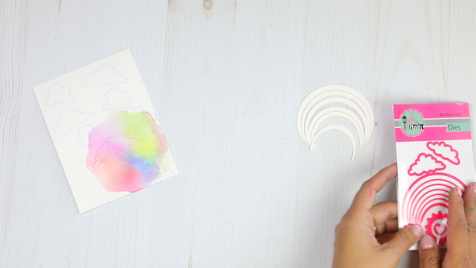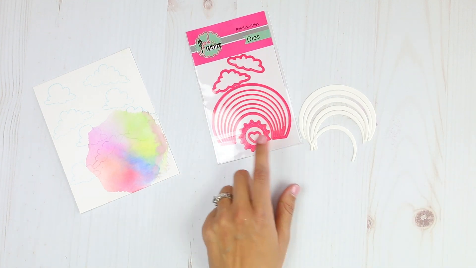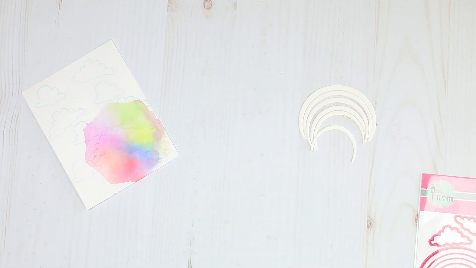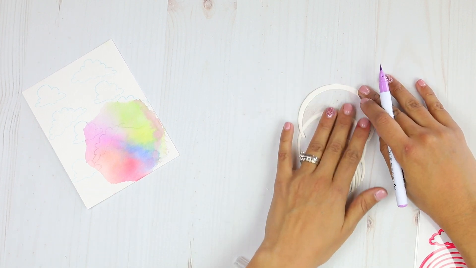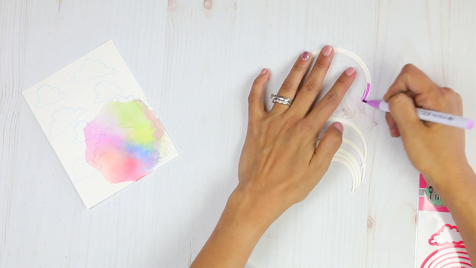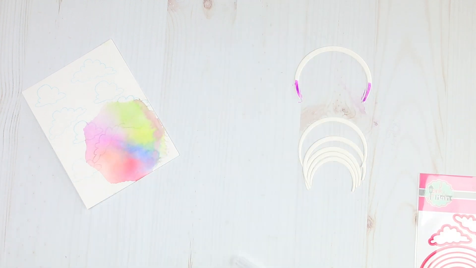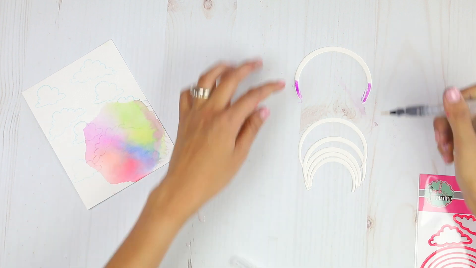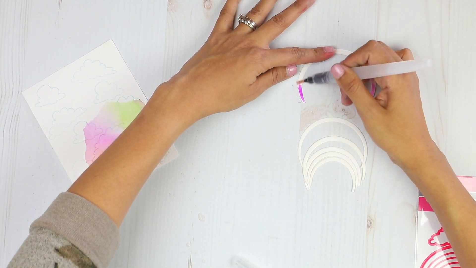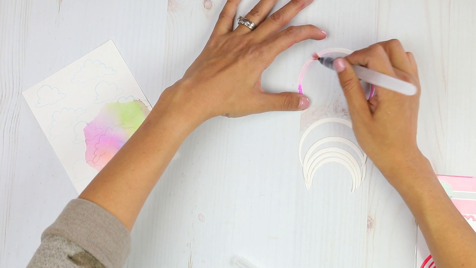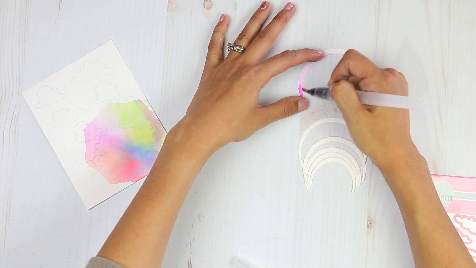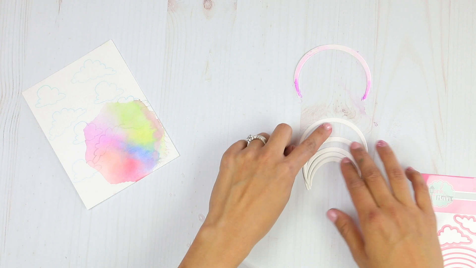All right. I have pre-cut out of watercolor cardstock the rainbow dies. And we're going to be using the same colors that we used for the card. So I have pre-cut this. This is ready to go. And again, you can use a brush. You can use whatever you like. But I'm going to use the color. So I'm going to color the ends. And then I'm going to grab my brush. Make sure it's saturated with water. And just run that color up all the way where it curves.